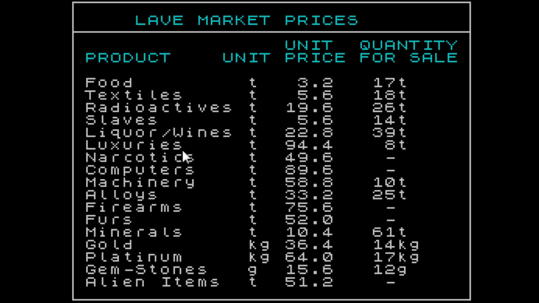So as you can see, luxury is very, very expensive here, so you would want to try and buy them elsewhere. Running slaves and narcotics is considered illegal in many places, so you can get into trouble for having these. Narcotics and slaves, however, can produce some of the biggest profits, because you can sometimes buy slaves and narcotics for like $1 a piece and sell them at almost 90, and so you can end up getting a massive profit margin from them. But again, that has its own problems.